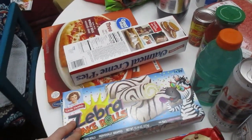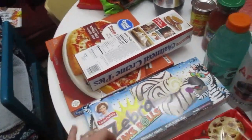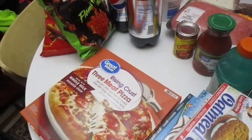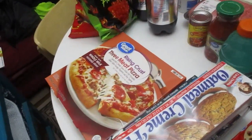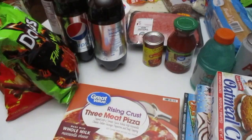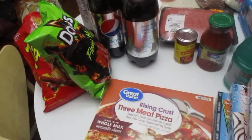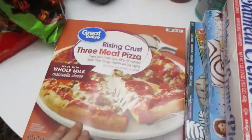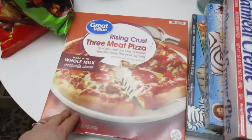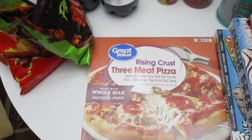The kids asked for some zebra cakes for their lunches because they ran out of snacks for the lunches. So I got two boxes of zebra cakes and an oatmeal pie. Now I actually got two of these, but it's late at night, like 10:30 now. I was shopping pretty late, so pop one of these babies in the oven and we'll be good to go. One of those is in the oven now and I'll put this other one in the freezer. So that will be good to go.